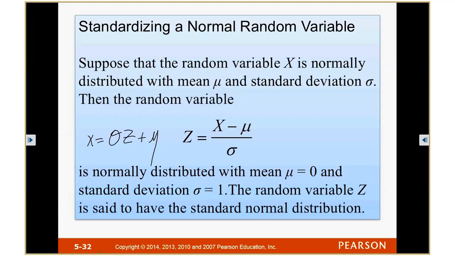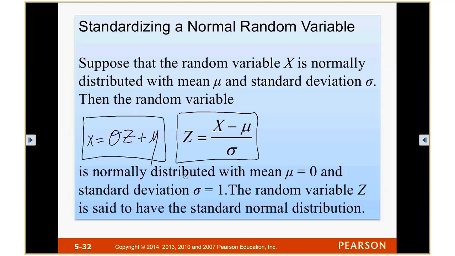Now, in LBJ versus Shaq, we didn't want their height. It was given to us. X is usually the one that you want or the one that is given. And they'll give you the mean and the standard deviation. But they're not going to say X is equal to 88 inches. They're just going to give it to you, or they're going to say what is the height. Okay? So you need to have these two formulas written down, and you need to put stars and highlights beside them, because 80% of your questions are going to come with these two formulas.